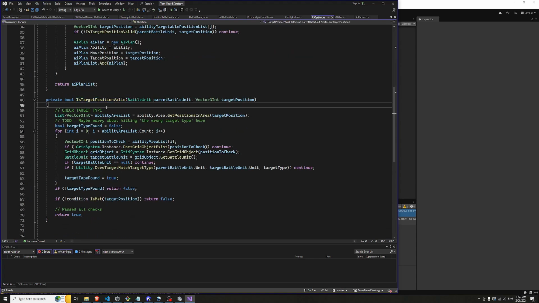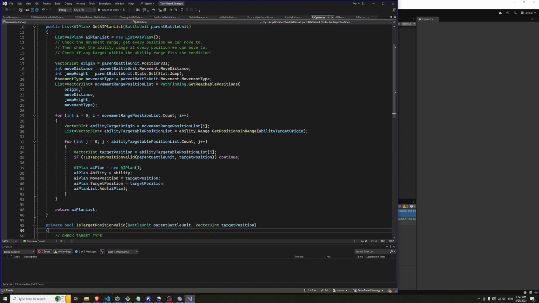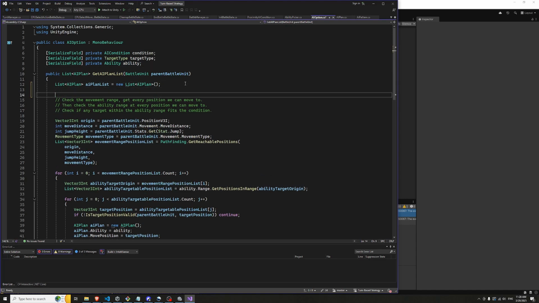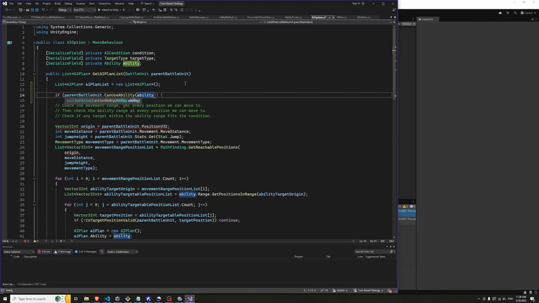So is the position valid? It's not just that, I suppose. A very simple check would be if the parent unit can use the ability, that'd be a quick return. Parent battle unit can use ability, but if they can't, then return early before we've added anything to the list.